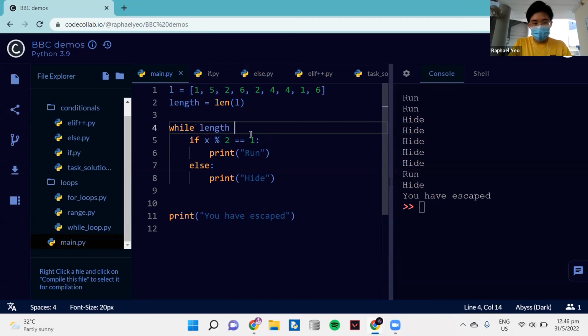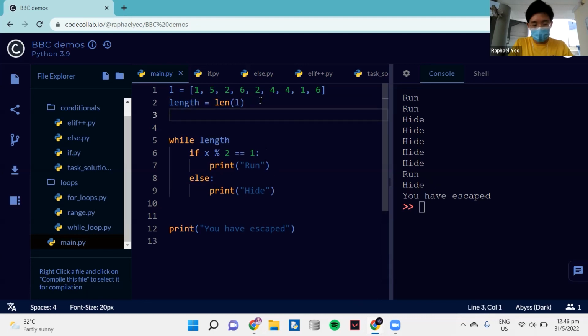Oh, also you need a counter. Okay, so counter equals 0.